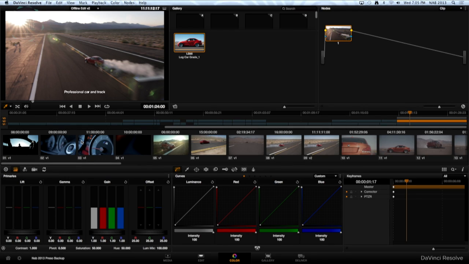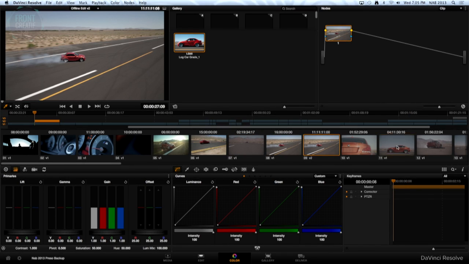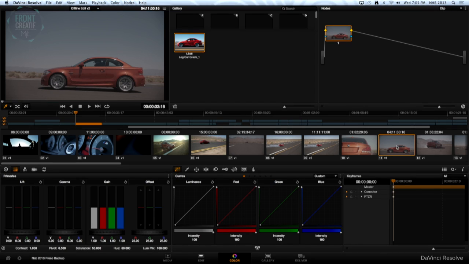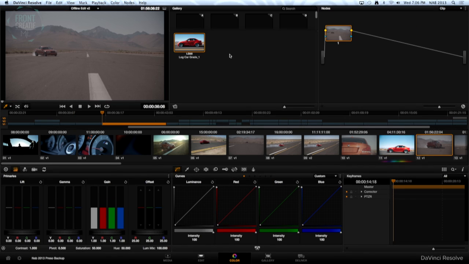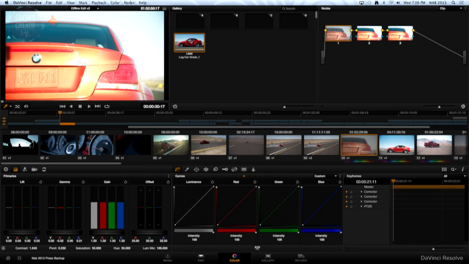So with this done, I'm going to jump into the color page. And now it's time to start looking at some grading features. It's not all about online editing. Sometimes we have to grade as well. Now, because I moved this project and conformed it back to the original database, I had taken the liberty of working out some simple grades to do my OneLight dailies creation with. And I've got those grades here. It's another good reason to conform back to your original database. So I'm going to go ahead and apply this grade to this clip. That's where I started. And I can start going down the line and using this grade.